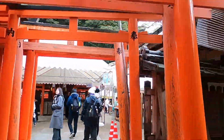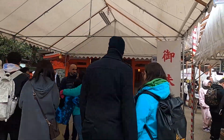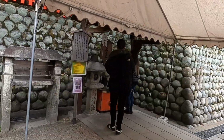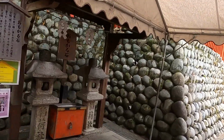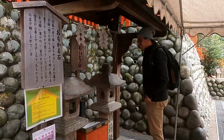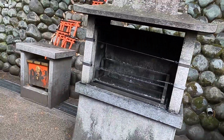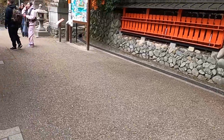Halfway through the trail, by the Okusha Hohaisho prayer building, we stop at the Omokaru Ishi, or the light or heavy stone. Here's the deal. Make a wish and lift one of the stones placed atop lantern structures. If the stone feels heavier than expected, your wish might be challenging to fulfill. But if it's lighter, your wish is likely to come true. Kota mentioned that many people make selfish wishes to avoid disappointment if the stone is heavy. For me, the stone felt lighter, so knock on wood, or stone.